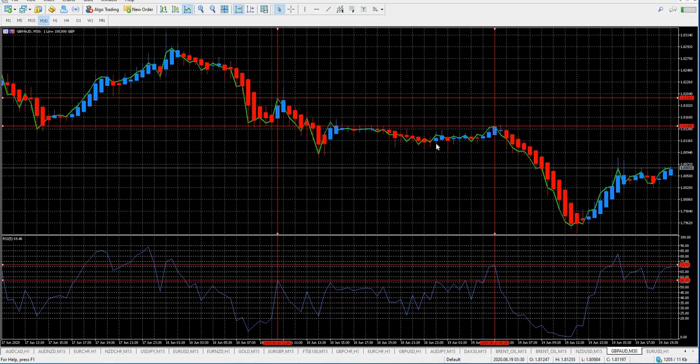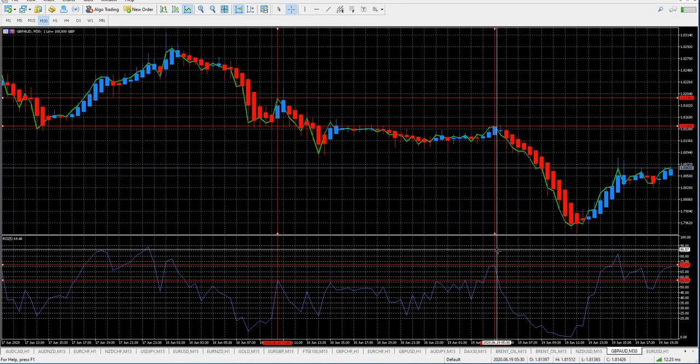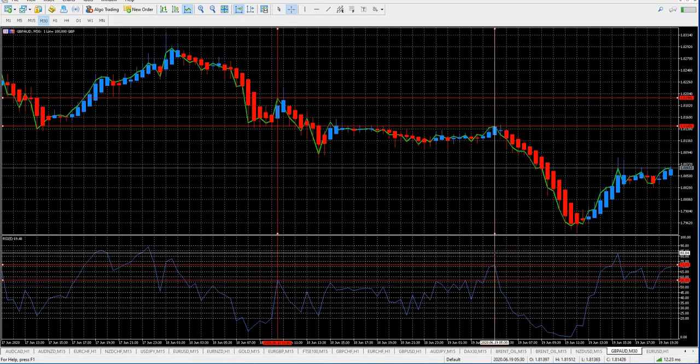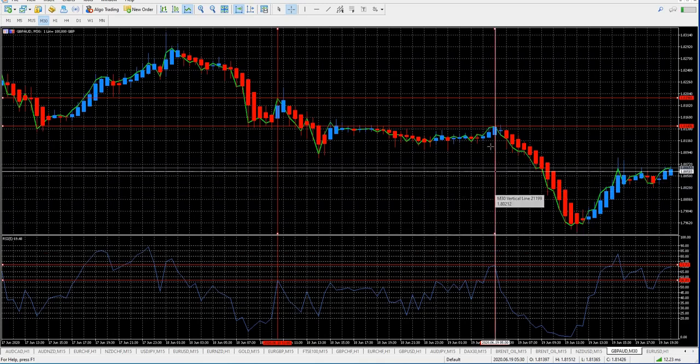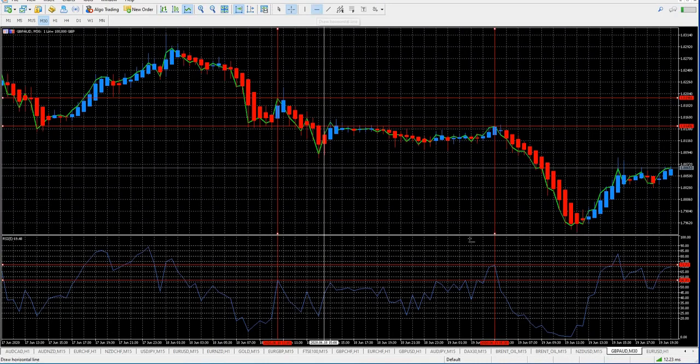There we go. Isn't that brilliant? So you can see more clearly. You can actually flip from one to the other. You can go back to the line chart and go back to the Heikin Ashi candles there. So there's the top on there, which is brilliant. And then what you do below here, you can put another horizontal line below there and use that as a support. So you've got the horizontal lines, using the support and resistance.